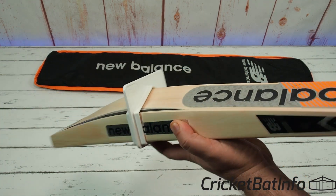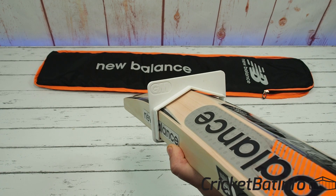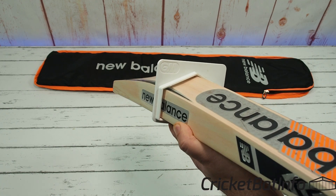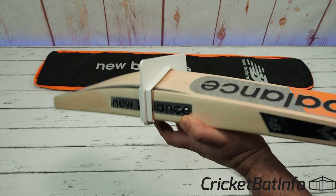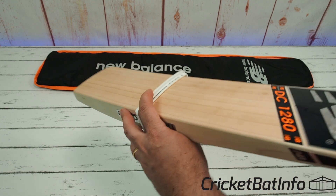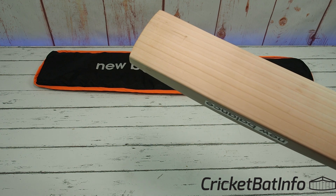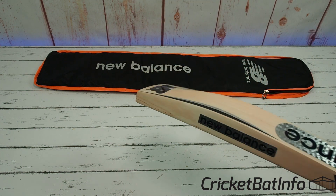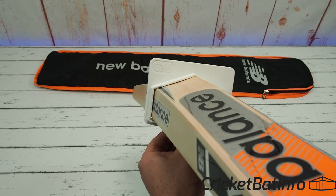It looks to be a short handle blade, and see just how full they're making them — that is quite a full bat compared to what I've been seeing recently with some of the top-of-the-line SSs and SGs this year. SS seems to be a little bit down on size, but this one seems to be fine. As far as width, it's not as narrow as the SGs I've had through — probably still about 106mm. The face camber itself is a proper 5mm camber. You can see the gauge flush on that, so that gives you the balance between flat and rounded towards the edge, adding a little bit more durability at those edges. It's the same camber profile you'll see pretty much with GM and Keeley and some other bat manufacturers.